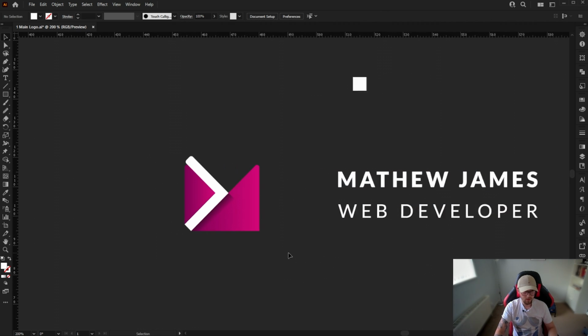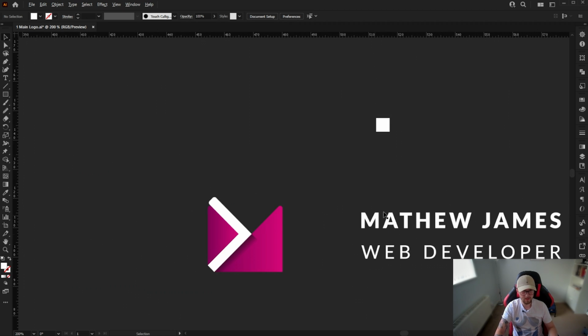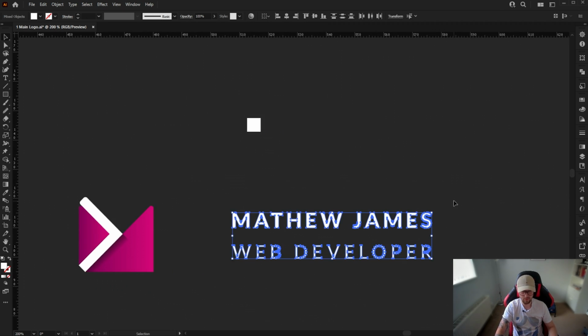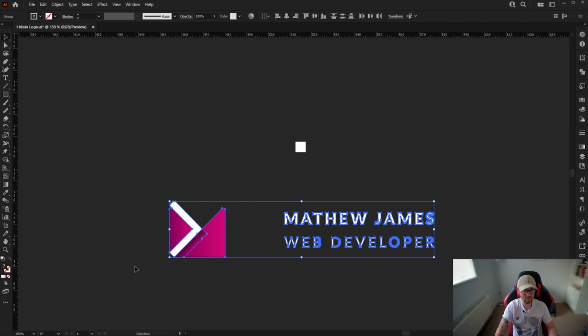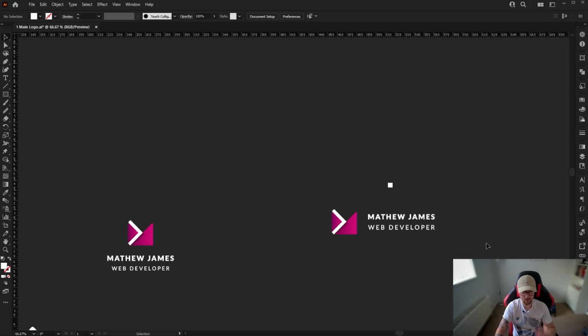So the thing with this logo mark is it comes away from the M a little bit at the top. So you'll notice when I centralize everything, it doesn't look optically right. So let me just group everything because it's going to sandwich all the text. We don't want to do that. So when I drag this off to the left, you'll notice I've centralized everything using the align tool, but it looks off. You've got to look at things optically sometimes.